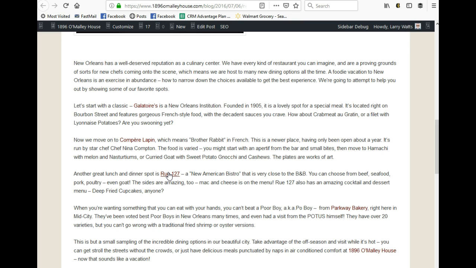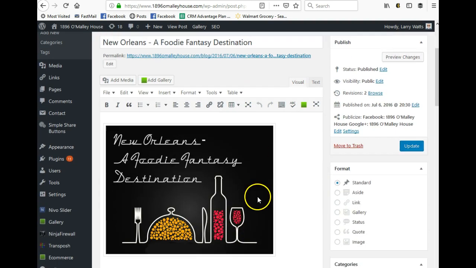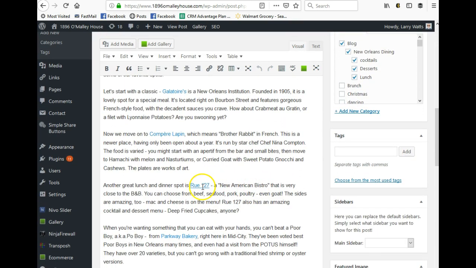Restaurants will go out of business every now and then, and you'll have a broken link on your site. Or it could be that the link was put in incorrectly. It just depends on how that happened. But to fix it, we're going to click Edit Post, and that'll open up our blog post to edit it. We'll click on this broken link and then click our little edit button. And that will open up the link to edit it.